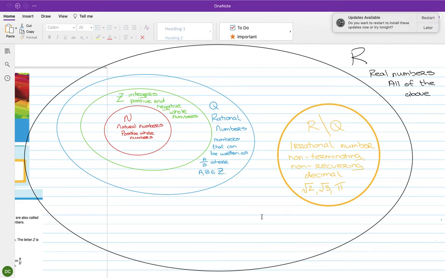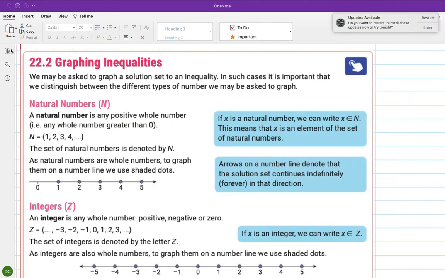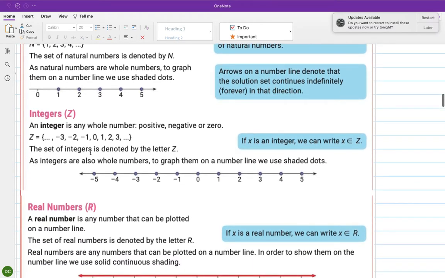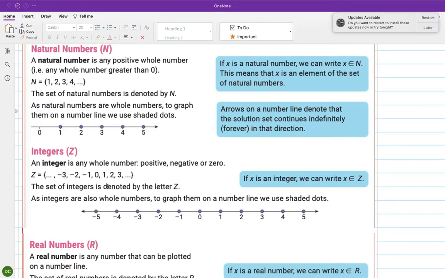And then we kind of jump straight to real, which are positive and negative whole numbers, but also decimals and all different types of decimals. So these decimals, the ones that can be written as fractions, and these decimals, the ones that can't. Okay, so there are three main sets for inequalities. So there's your natural numbers, which are whole numbers, positive. Integers, still whole numbers, but now positive and negative. And real numbers are positive and negative. They are the whole numbers, but also the ones in between. So if you look at the number lines, this is kind of what's important here.